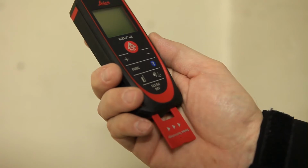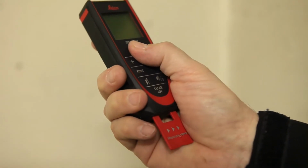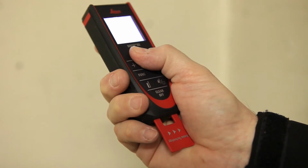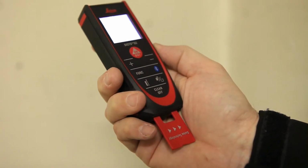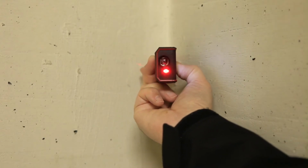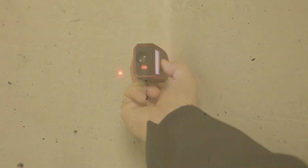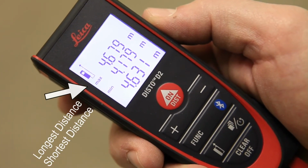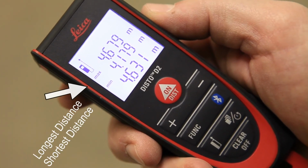This is ideal when you're trying to determine a diagonal. To do this, use min-max mode. Just hold down the on dist button for 2 seconds. Put the endpiece in the corner, wait for the beep twice, sweep the corner, and then press again to stop measuring. The largest measurement at the top is the measurement of your diagonal.